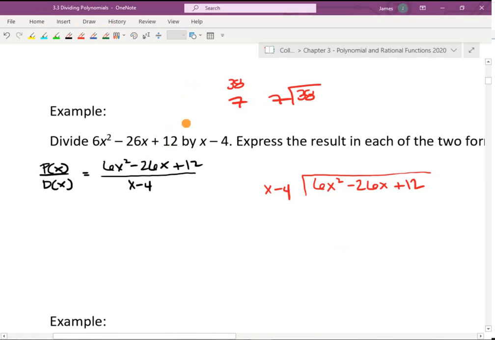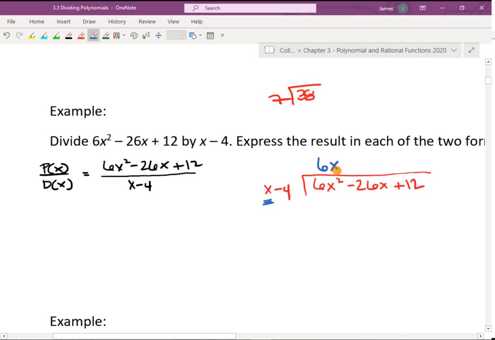Okay, so the way you guys have done this before. Okay, this is an Algebra 2 concept. And the way you were introduced to it last year, and it's the way I'm going to do it, because it's the way I was taught, it's the way I learned how to teach it, is that I am going to ask the question, what can I put here so that when I multiply by x, it gives me 6x squared?